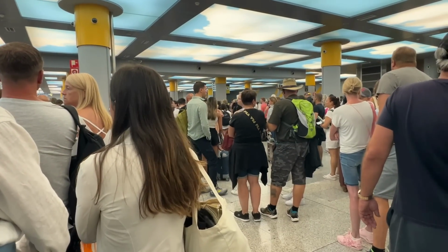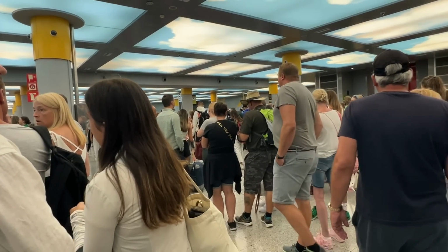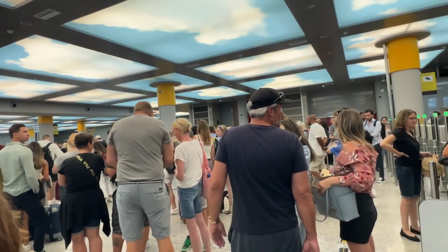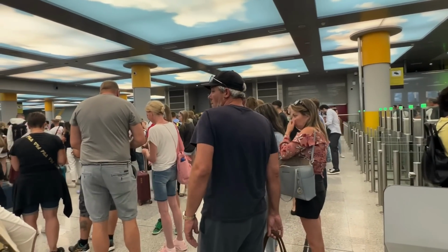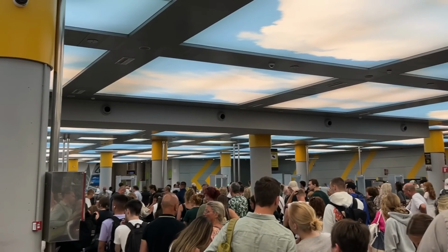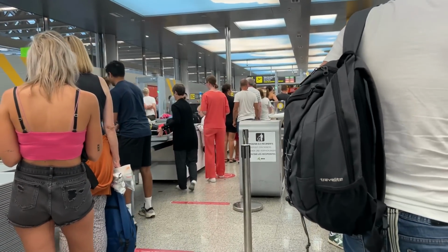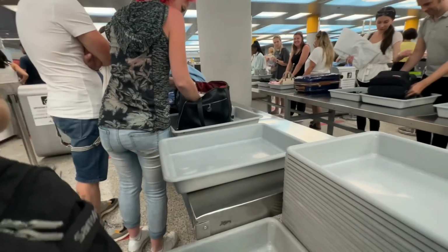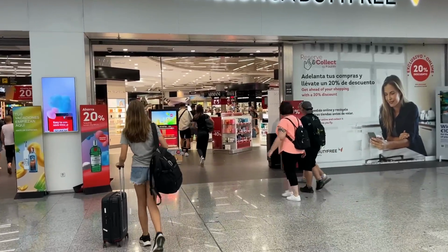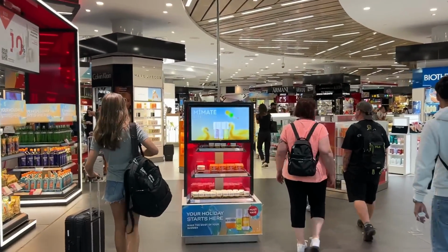So although flights don't open for check-in until 2 hours before the flight, I actually recommend getting here and giving it an extra half an hour. I mean, these are honestly the longest queues I've ever seen in security for many summers actually, and they've never queued all the way up to the security gates either. So it's taken us a good 20 minutes to get through security this morning, about 20-25 minutes. So as I said before, just make sure you get here in really good time, because you do not want to end up missing your flight.